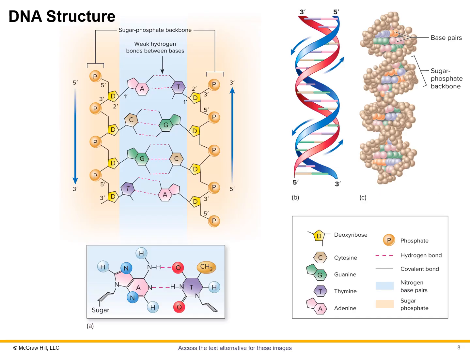Now here we can see the actual structure of the DNA. So again, each nucleotide, just highlight one of them, has a phosphate. It has this deoxyribose sugar, and then it has a base. So one of those nitrogenous bases. Again, just moving down here, we can see that adenine and guanine are both a little bit bigger. They have 2 of these little ring structures, and those are purines. They're a little bit bigger. And then thymine and cytosine, they are the pyrimidines. They only have a single ring structure.